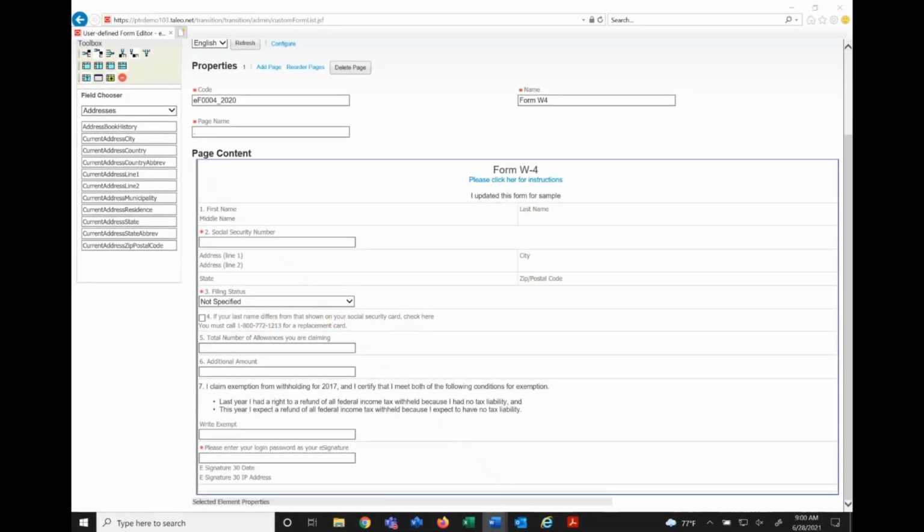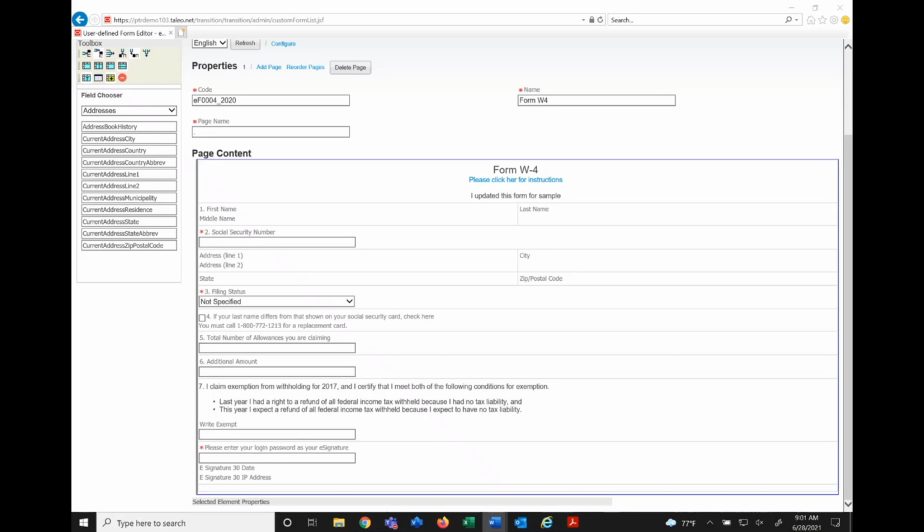How to convert a drop-down selection field to a checkbox on your PDF. In many instances, clients have forms with checkbox selections that need to be made required when creating the form in Taleo Onboarding. In order to create checkboxes on your user-defined form, you have to use the field type domain of Boolean.